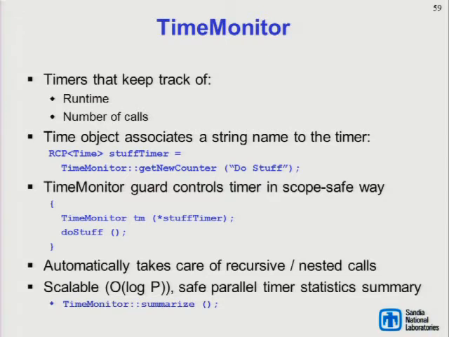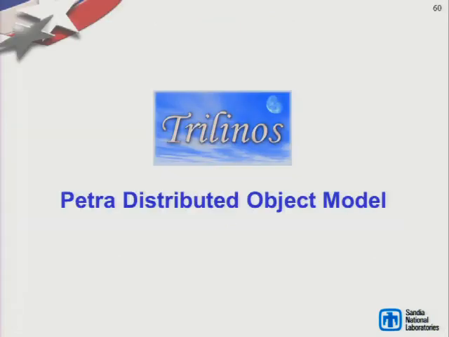Nothing says that I have to use the same timers for the same things on the same processors. In a Krylov method, for instance, everyone's more or less doing the same thing at the same time. But not all applications work that way. Different processors might be doing different tasks. So Time Monitor will work just fine in that use case as well, where you're timing different things on different processors. Although that's not usually the way it's used, it works just fine.